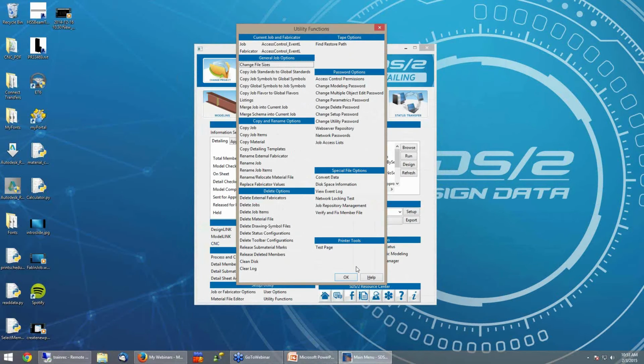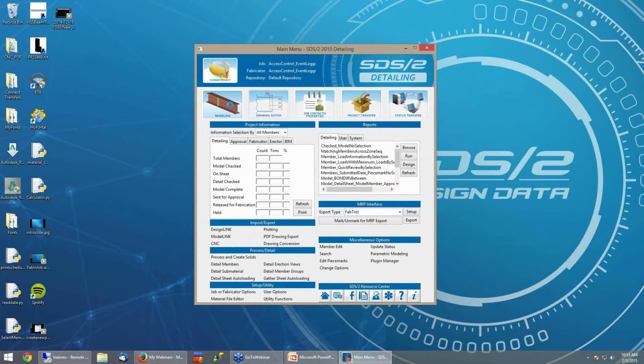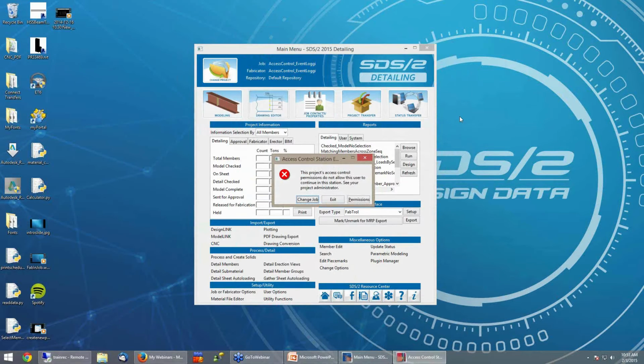Now what this does is anyone who tries to access modeling or anything, it's not going to allow them to do anything with that. If I tried to go in and do the project transfer, it's not going to let me do that either. So I lock the project.